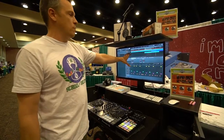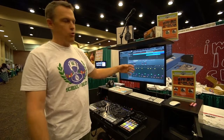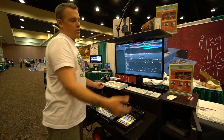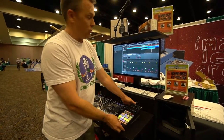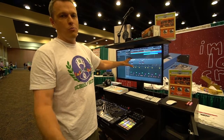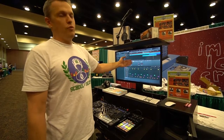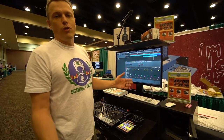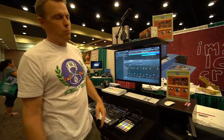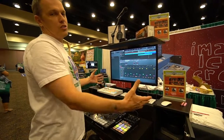This Machine program is one of the big DAWs on the market — one of the big production software packages, just like Ableton and Pro Tools. This is one of the major ones. This particular program comes with a controller in DJ 301. Once they master this program, they're going to very easily move on to other products. A person with this skill set can get a job doing movie score editing for Lucasfilm, radio commercial editing at the local radio station, or sound design for a local video game creation company. There are lots of things you can do with a career as an audio engineer — it's a lot more than just DJing.